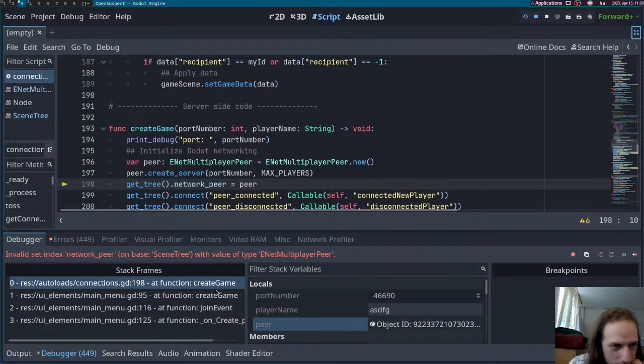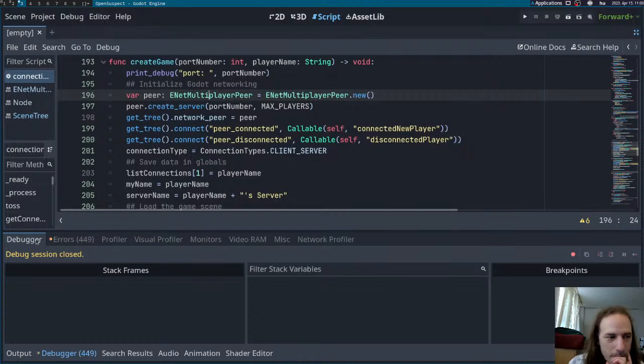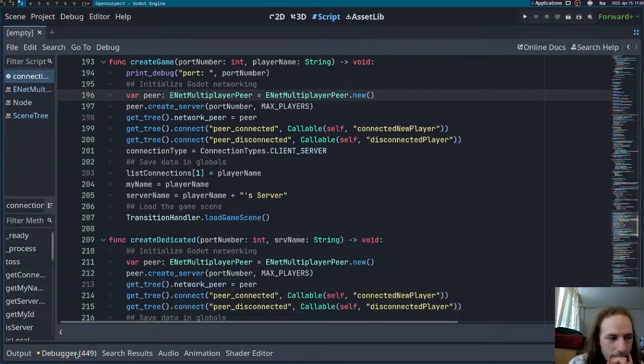So what we actually need to figure out here is how to set, okay, the network peer. Okay, that's in Godot 4, I guess. We need to get the network connect, the peer connected.